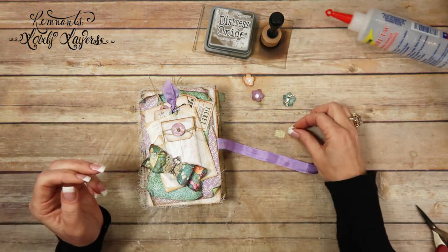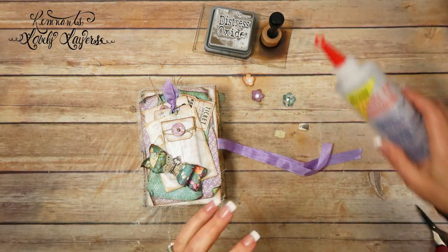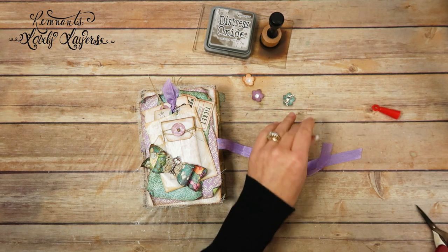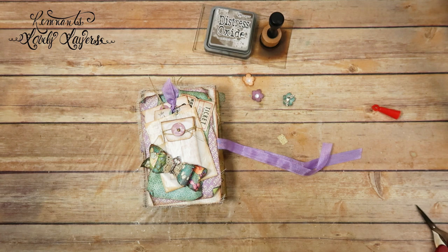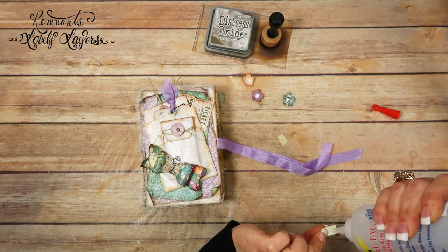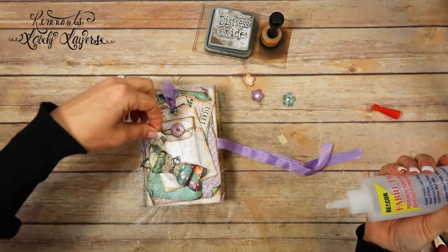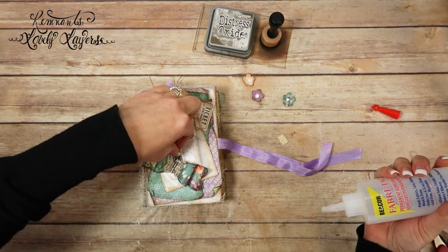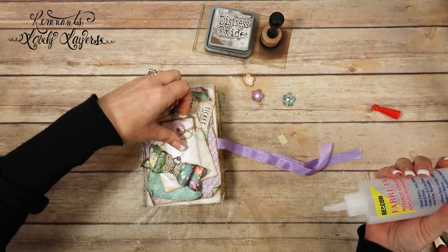So I'm not even going to try to ink those. But I am going to just tuck them in around this bow over here. Just for something cute. So maybe we'll just have them. Whoa. Shaky, shaky.